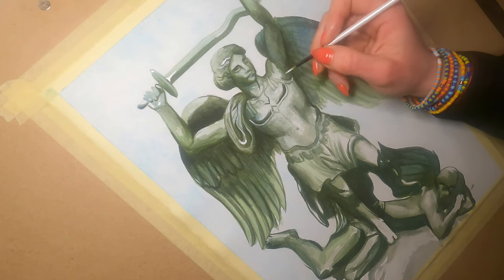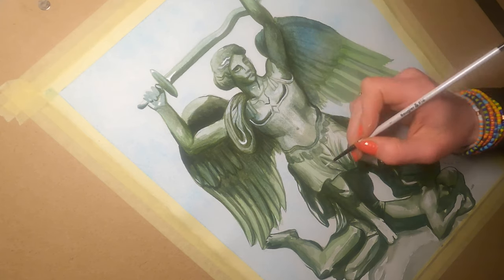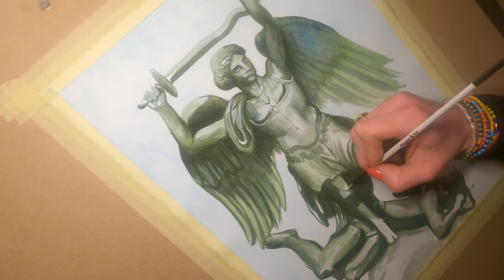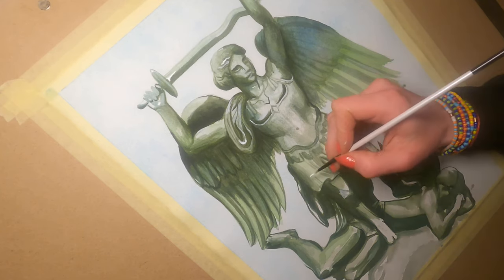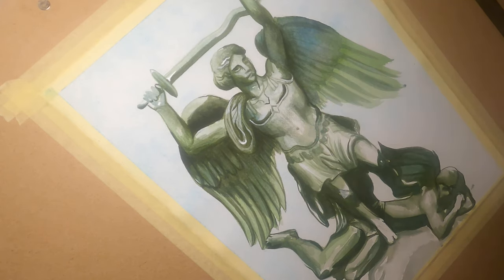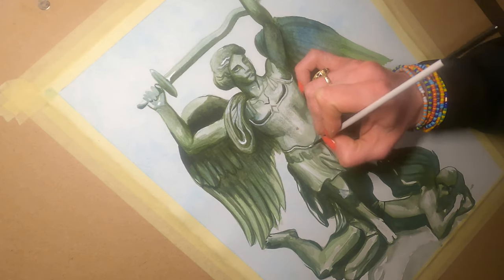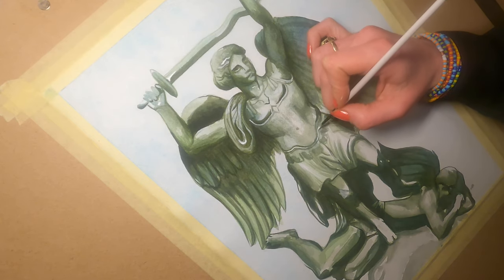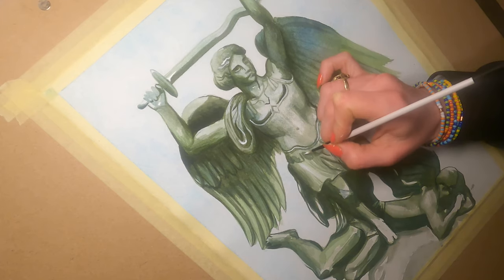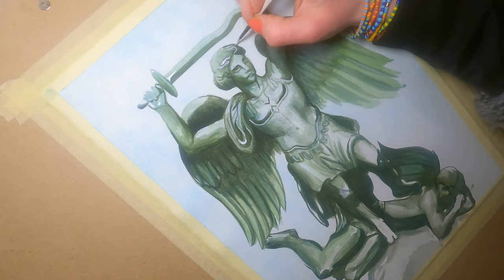What I'm doing now completely contradicts what I was taught in my watercolor class in university, which was that going back on top of your watercolor painting with white is just never going to serve you in any sort of way. But look, I cannot be tamed. When you do try to go back into it with traditional white watercolors, I always somehow end up picking up pigment from the ground of the painting, and it ends up being a muddled gray, sort of soupy mess, and that for sure is not satisfying.